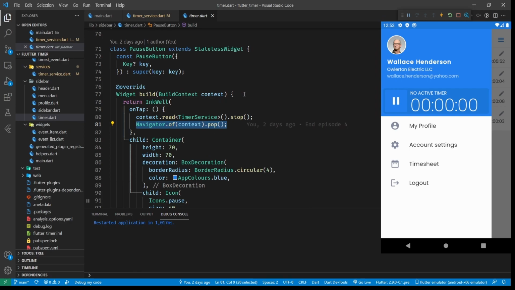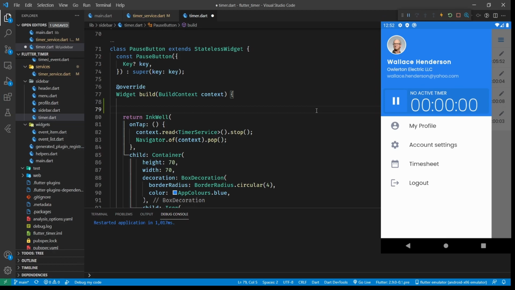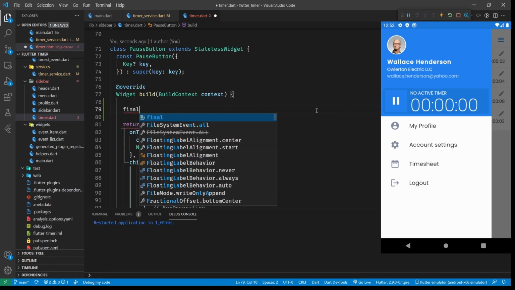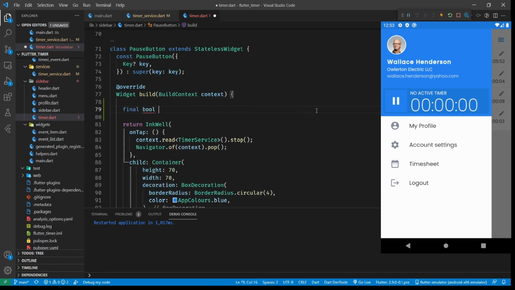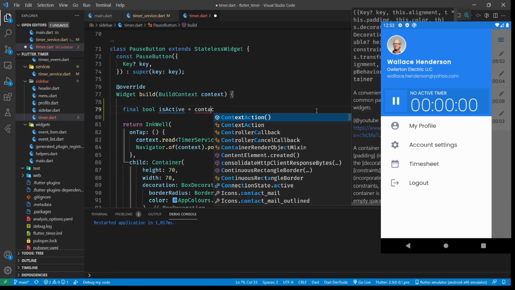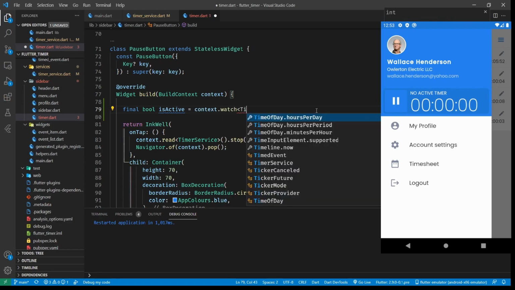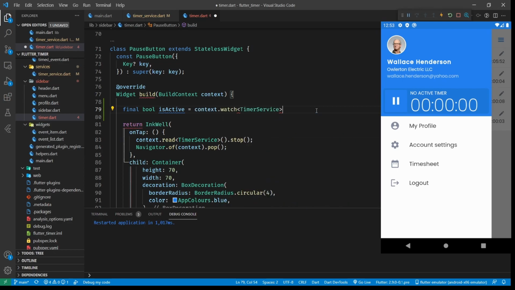I think what we want to do is check first of all whether there is an active timer. So whenever this widget is built, or whenever the timer becomes active or not, we want it to rebuild. We can say final boolean is active equals context watching the timer service, watching for changes, and what we're watching for is whether there is an active timer.